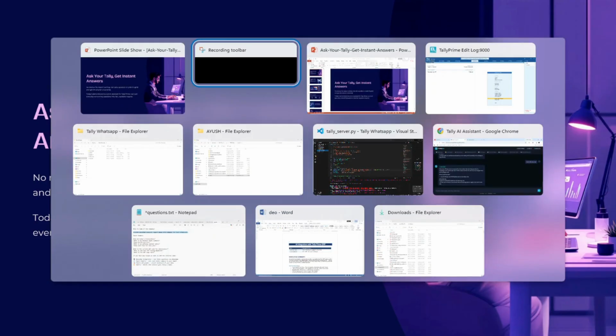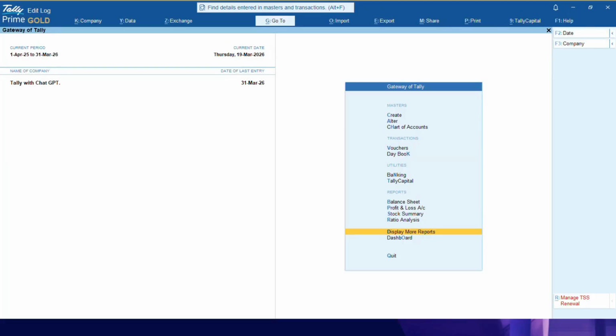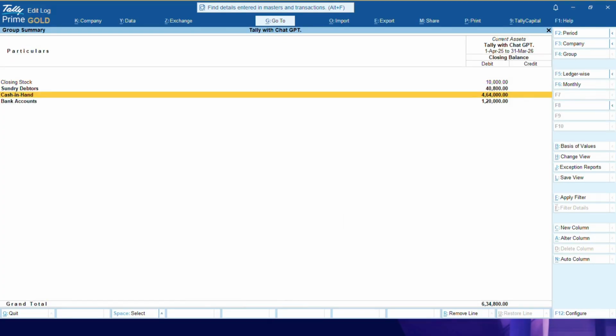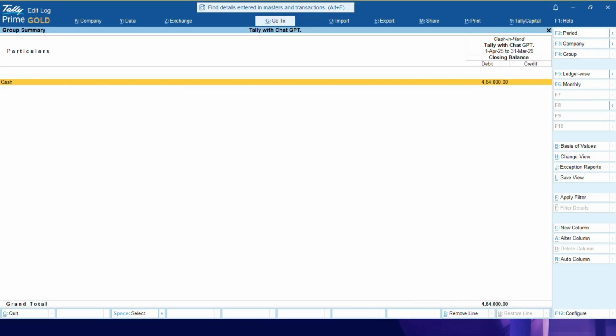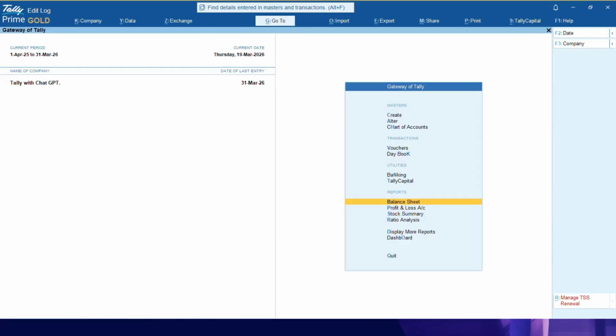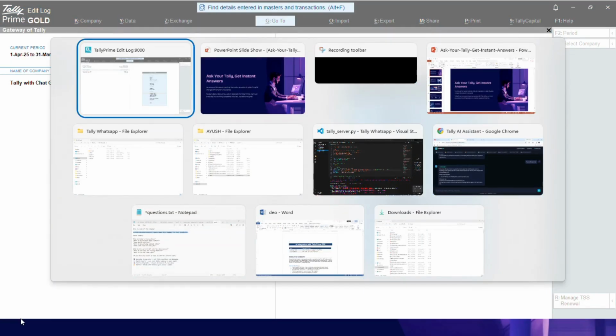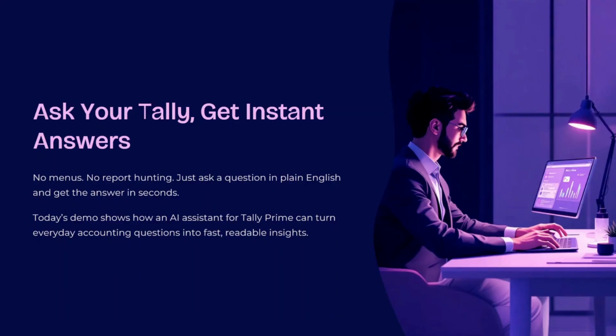In a general scenario, if you require any data from your Tally software, you must go through all the menus and all the processes just to get the cash balance, each moment in a day when you are required to take important decisions. So it is a waste of time.